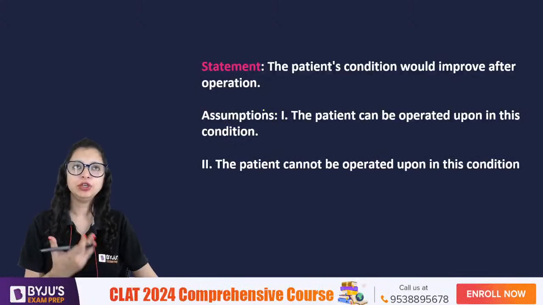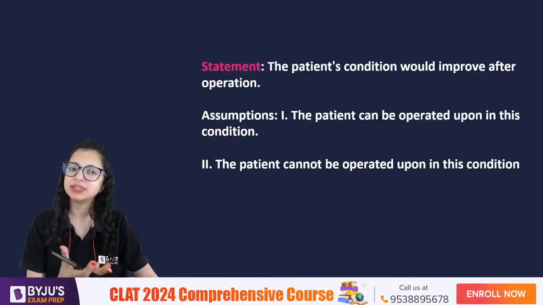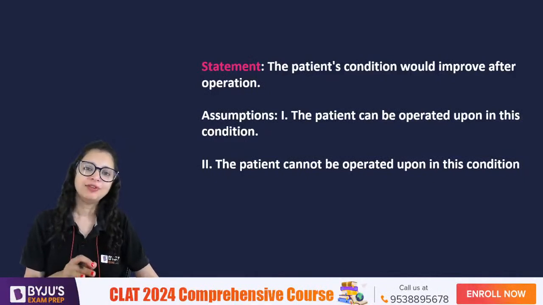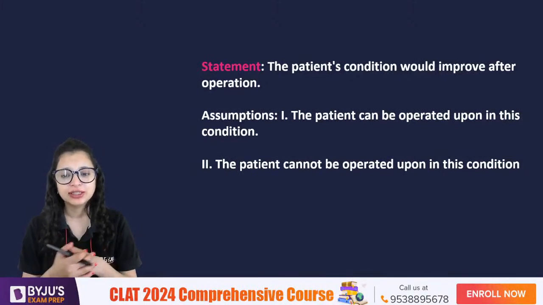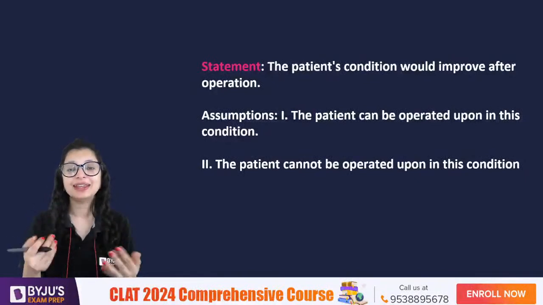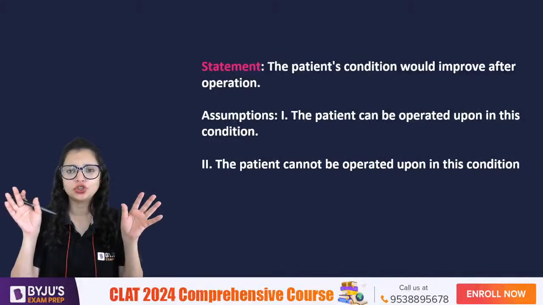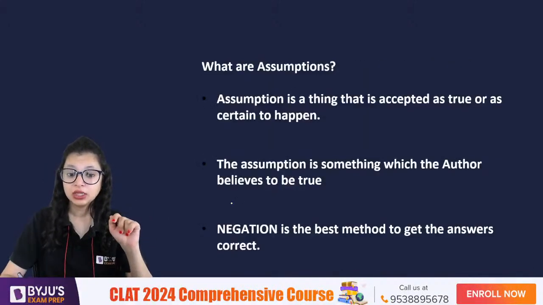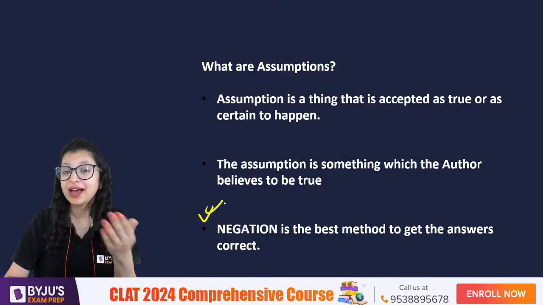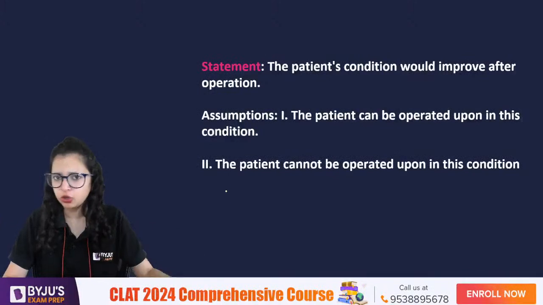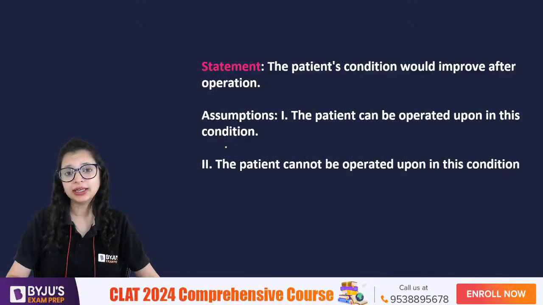There's a technique that we use to find correct answers to assumptions, and that's called the negation technique. How many of you have heard of this negation technique, or how many of you have used it? If you know how to use this negation technique, that is the methodology to get critical reasoning assumption questions correct. That was the third pointer I had written, which I hadn't discussed yet. So we'll apply this negation technique to one of our questions. What is the negation technique?